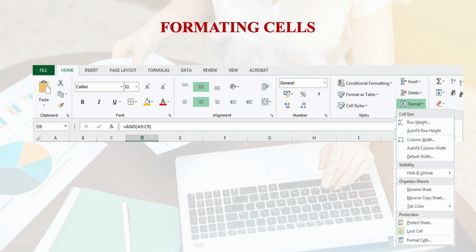Apart from this, you can rename the sheet. That means the name of the sheet need not be only Sheet 1, Sheet 2, Sheet 3 and so on. You can make it your taxation, credit and debit policies, or portfolio management. You can rename the sheets. Apart from this, you can protect your worksheet by using the protection section in the cell formatting part. Also, you can lock the cell and format the cells. So these are some of the options which are available in Excel.